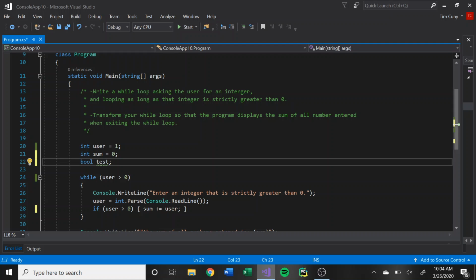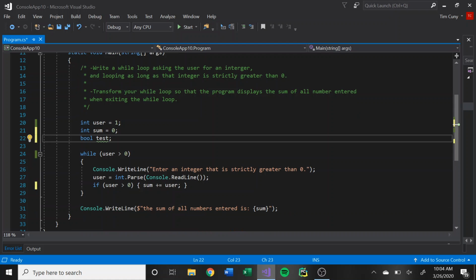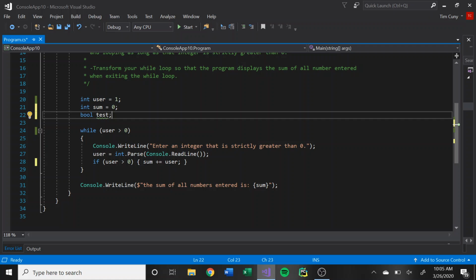For the string, you don't necessarily have to have that string variable. You can use the console.readline as you do in the parse. That way you still get the string value, you just don't have to have it. And if you needed to store it for whatever other reason, by all means, make a variable. But in this instance, I don't think we're going to need to know what they wrote exactly. Like if you want to write a fancy error message like, hey, that's not a valid value, and so on and so forth. So yeah, we'll go and write our try parse here.